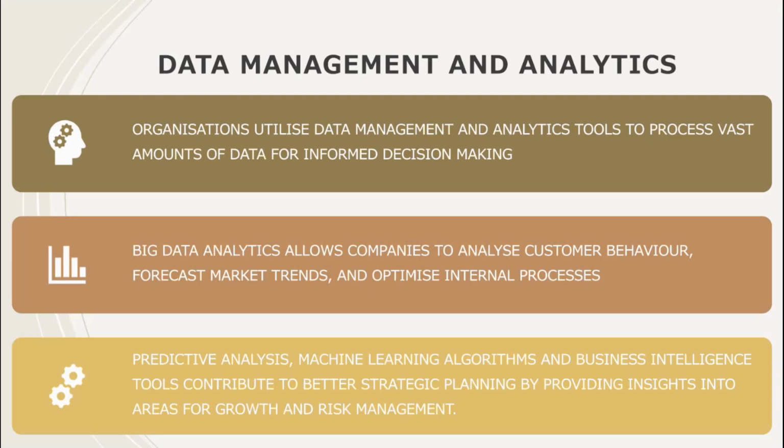Data management and analytics. I was talking to you about this Canada Post guy who uses 5,000 plus, and I'm talking about 6 years ago, so obviously that has enhanced now. Organizations utilize data management and analytics tools to process vast amounts of data for informed decision making. What does informed decision making mean? That means that you're using data specific to that individual or group of people, and then making a decision and tailoring your communication to that person.